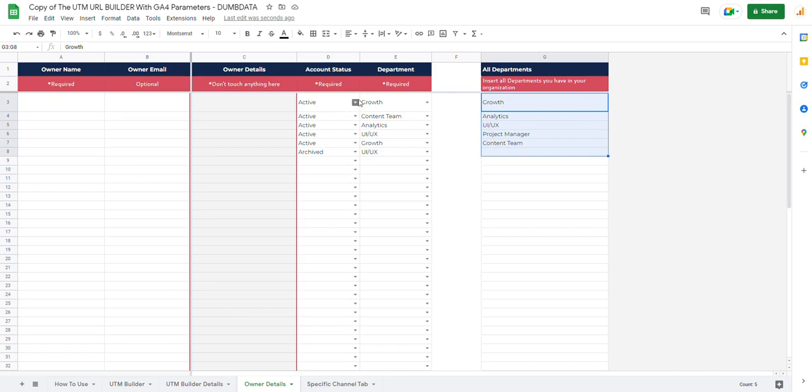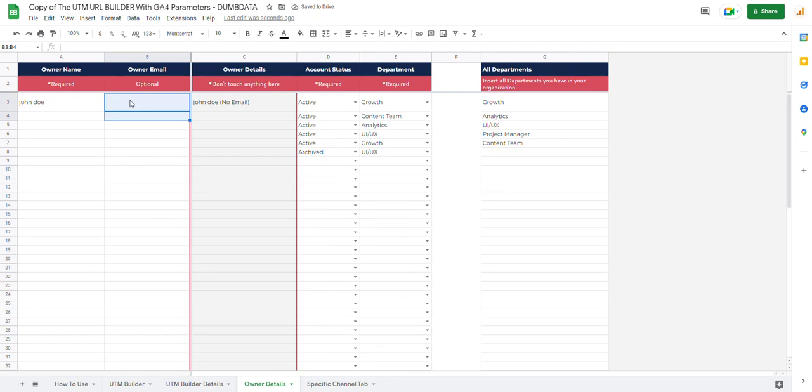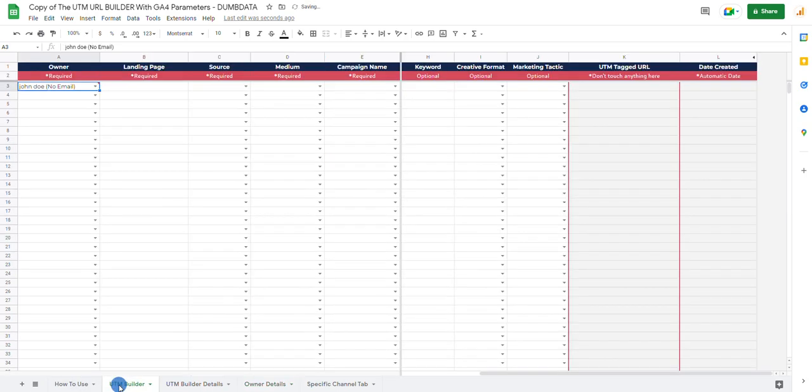The part of the account is just where you state whether this person is still with the team, or whether they have access to this particular worksheet or not. So let's say, for example, you added a John Doe in your company. When you click out, it gets owner details. It tells you no email. This is what gets shown here by default. You can see John Doe, no email. So if one person is looking at John Doe, they know that we probably don't have John Doe's email. But if you have John Doe's email, let's say for example, john@example.com, then it gets shown here. Then you can see it here also.